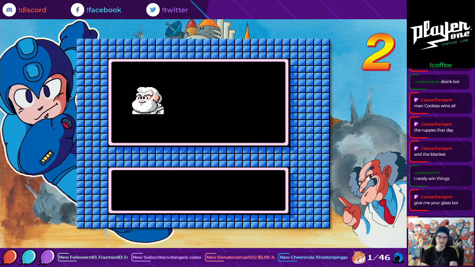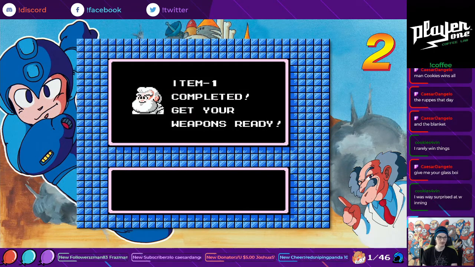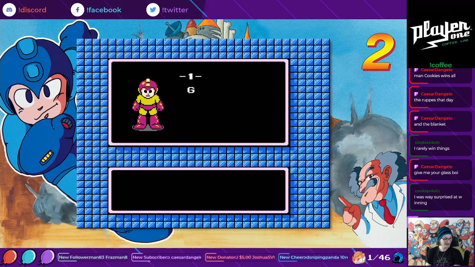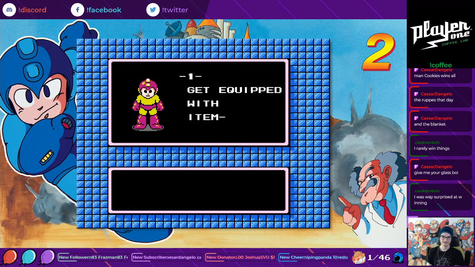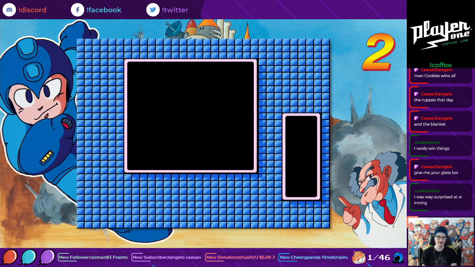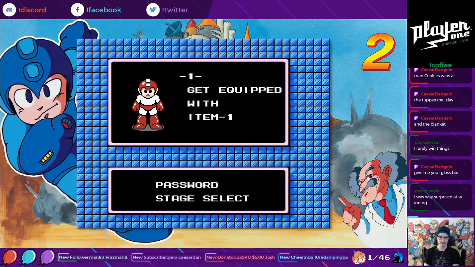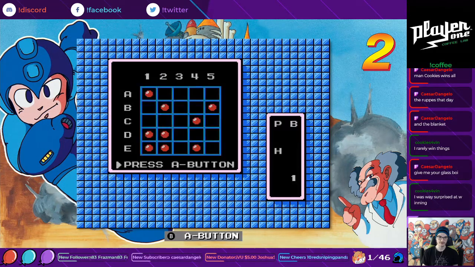Message from Dr. Light. Item 1. Completed. Get your weapons ready. I'm ready. I know, it's so nice. Get equipped with item number 1. Okay, so what's the difference between item 1 and the other thing? Cool. That looks nice. I'm ready. We have to figure out what the difference between those is.